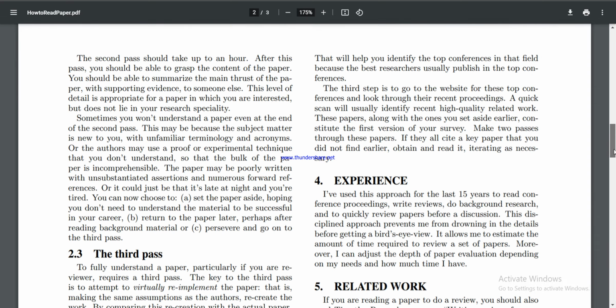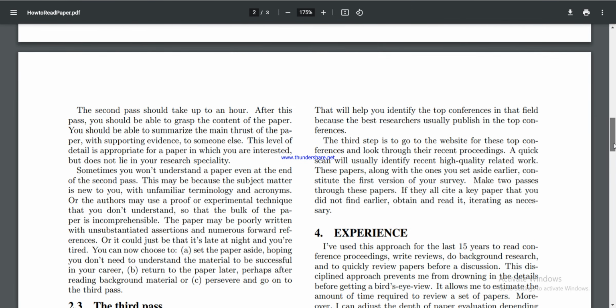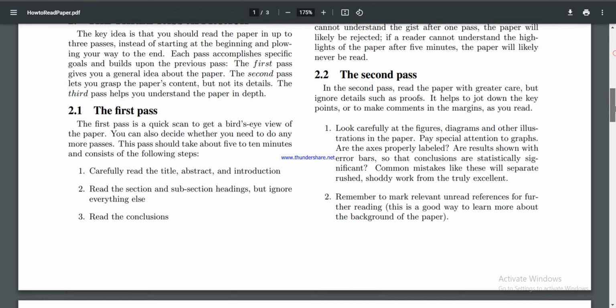I also suggest that you go through this paper. It is available on the Stanford website, and I can put a link in the description box so you can easily find this paper and how to read it.